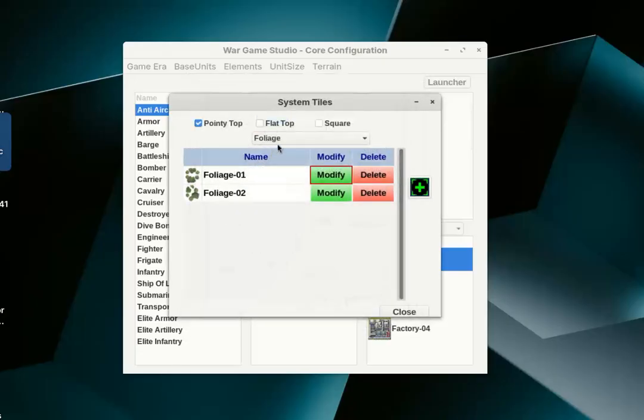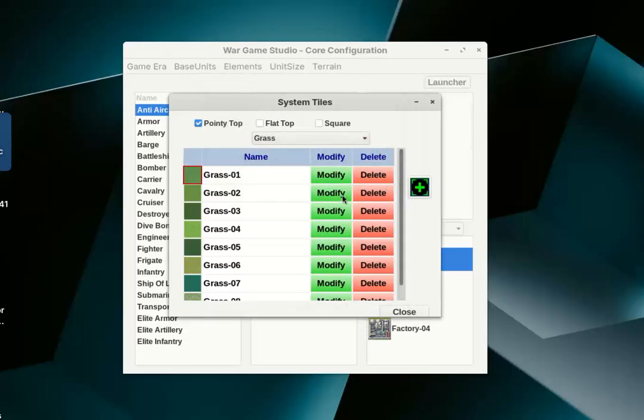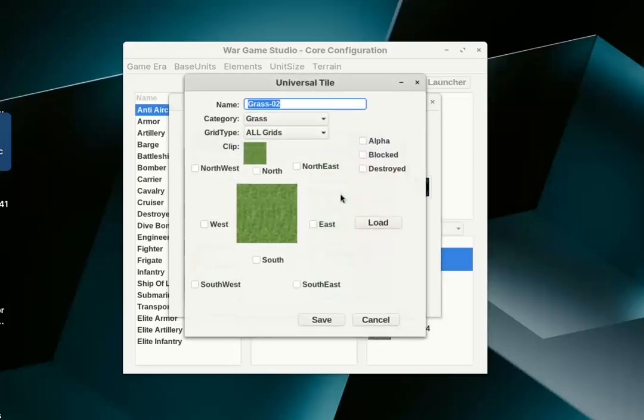Now, you've seen on this screen also, here's the various colors of grass. I have a destroyed flag here, and that is right now for future use. I put it in as I think I'm going to use that flag, but I haven't come up with the use for it yet.